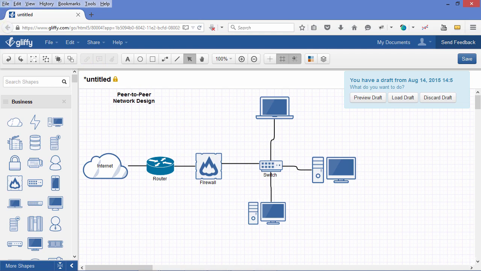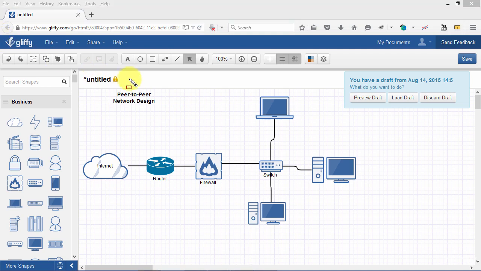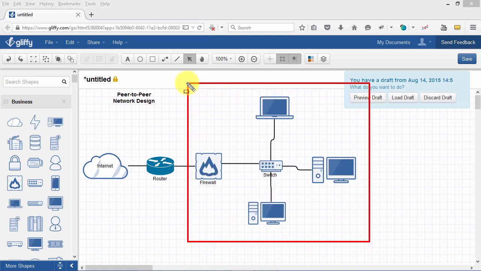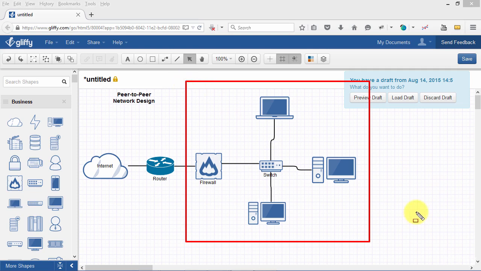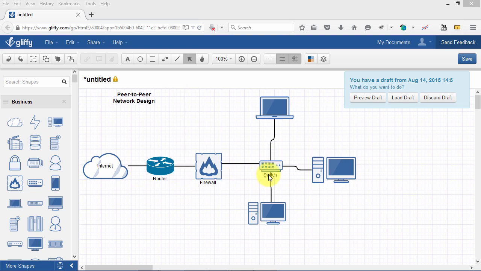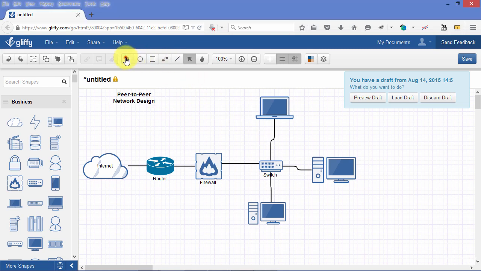So let's go ahead and start marking this up, and let's go ahead and circle. I'm going to circle this portion here. So off the top of your head, what type of topology is this? Well, we have a switch in the center, and we have these devices here. What is that? Well, this is going to be our star topology.